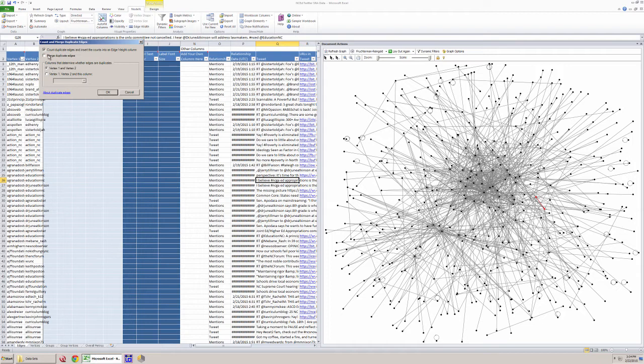And the reason we're not actually going to merge them in the sheet is it's not going to make any difference for the metrics, and it's not going to make any difference for the actual visualization. The only thing it would help do is clean up the edge list a little bit so we don't have so many particular rows, which is nice when you have a ton of data. But once we merge them, the problem is then we lose the content of the tweet.